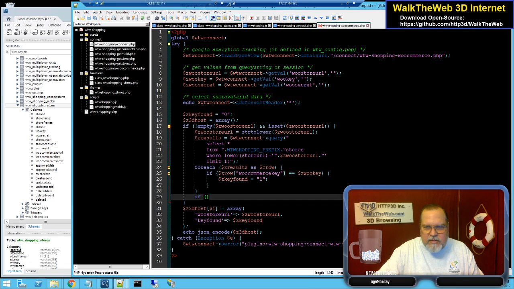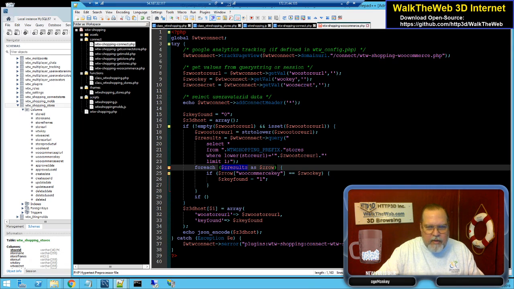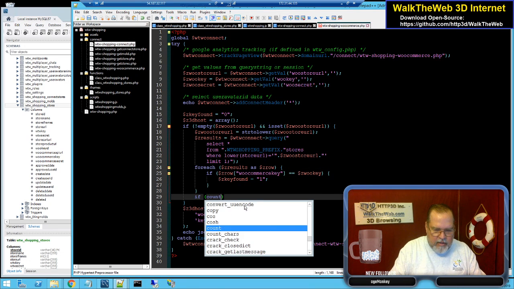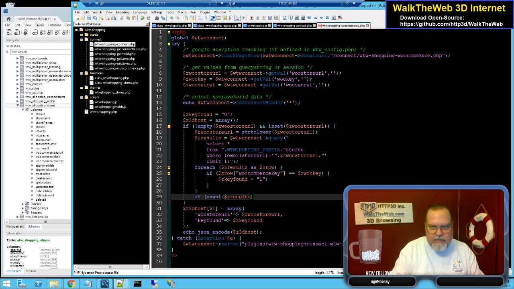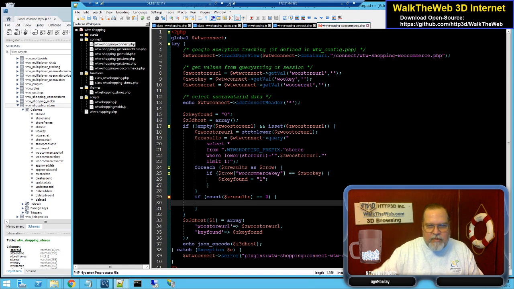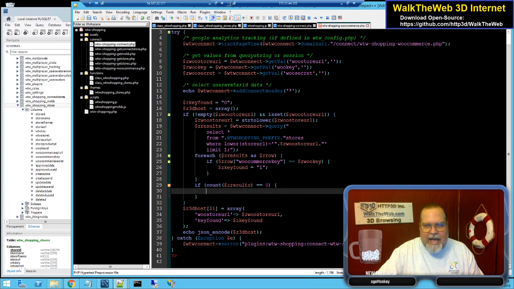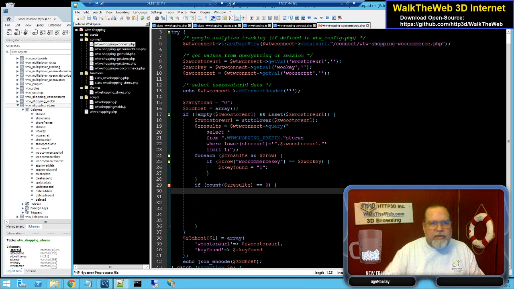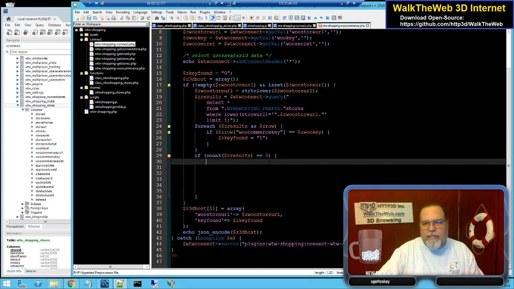The results here is an array returned by our app, so if the count of this equals 0, then we know it didn't return any results, and it means that it wasn't found. So whether it was found or wasn't found, I'm going to do an insert at this point in time. We'll add some more security to it later on, but that ought to get us at least started.